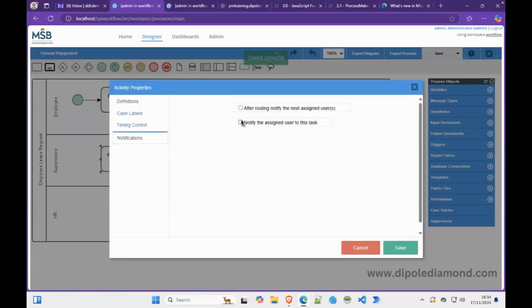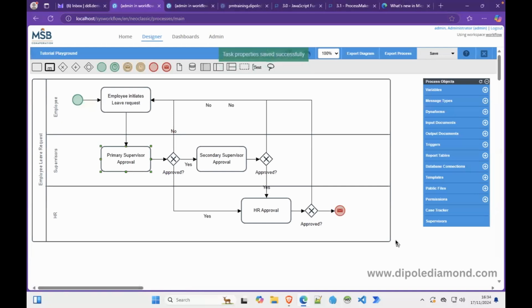Let's disable this and save. So that we can be quick, I'm going to use a trigger here and here to set up or configure email notifications on the process. And it's up to you when you design your process to choose which approach to employ. If one looks so tedious, you would employ the other one.